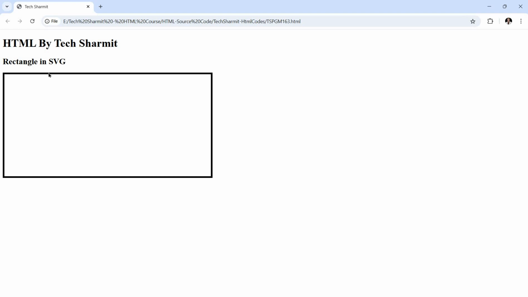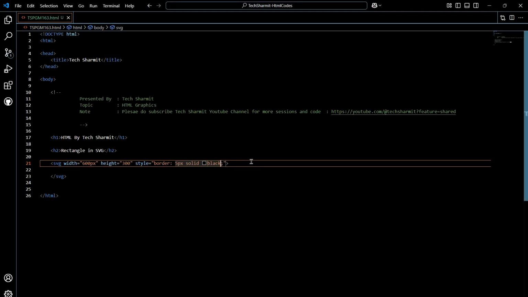So now you can see one rectangular shape SVG is added. Please make it very clear here that this is not the rectangle that we wanted to draw. This is just an SVG. This is just a piece of paper where we will draw the rectangle. Clear? Sometimes students get confused that this is the actual rectangle which we want to draw. No, not this. This is just a place where we will draw the rectangle. Alright, so we are ready with the SVG.